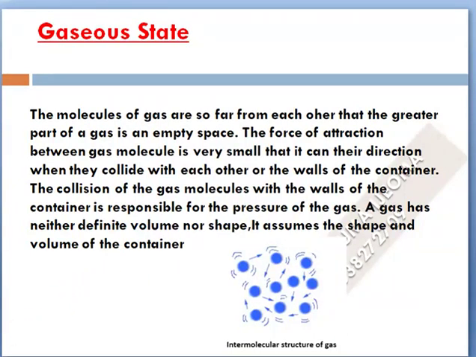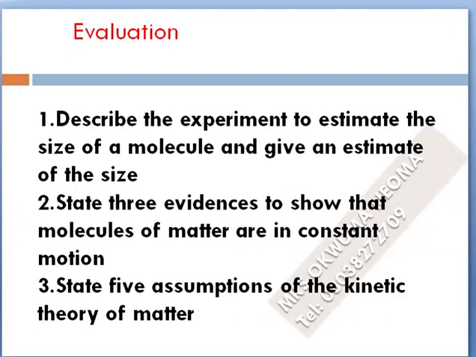Now we go over to our evaluation questions. Having seen the kinetic theory of matter and its assumptions, remember we call them assumptions. They are being assumed, they are not law. That is why we call them the assumptions of the kinetic theory. We have equally used this theory to explain the three states of matter.